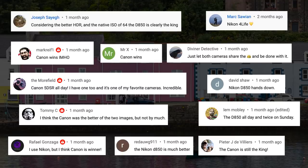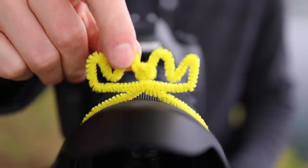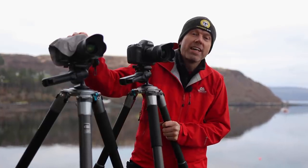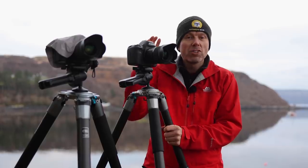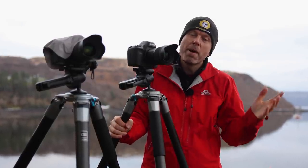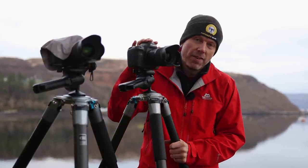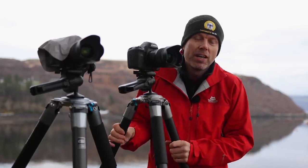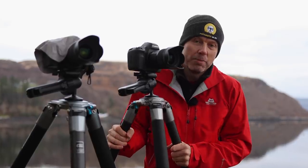This brings us up to date with both the Canon 5DSR and the Nikon D850 jointly wearing the crown. We have a new challenger for the King of Detail crown, which is going to try and take on the Canon 5DSR, currently sitting on top of the throne alongside the Nikon D850. These two cameras are currently the benchmark to beat when it comes to recording maximum detail.